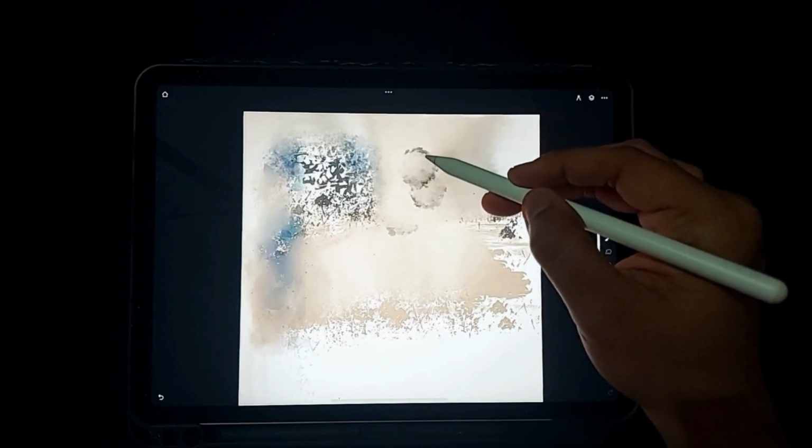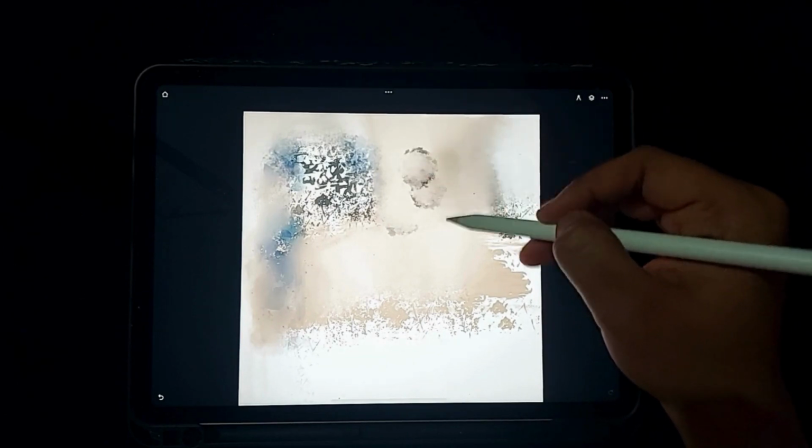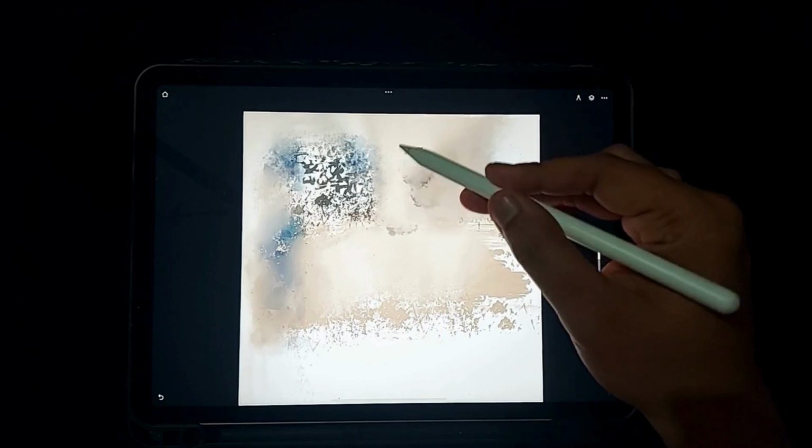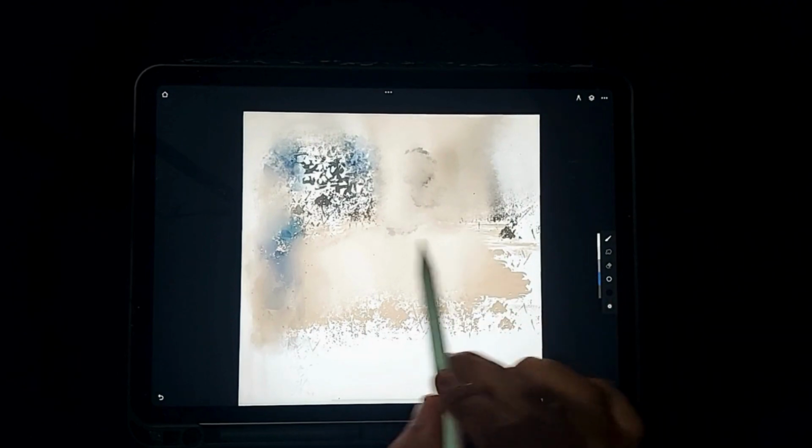Okay, so it's perfect. It's giving just a hint of some texture.